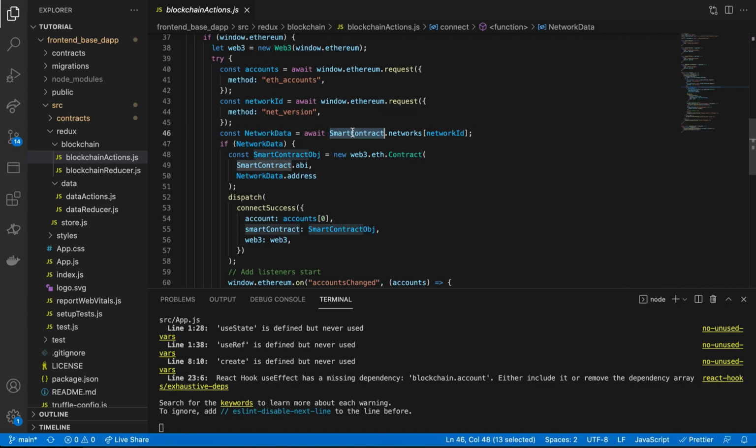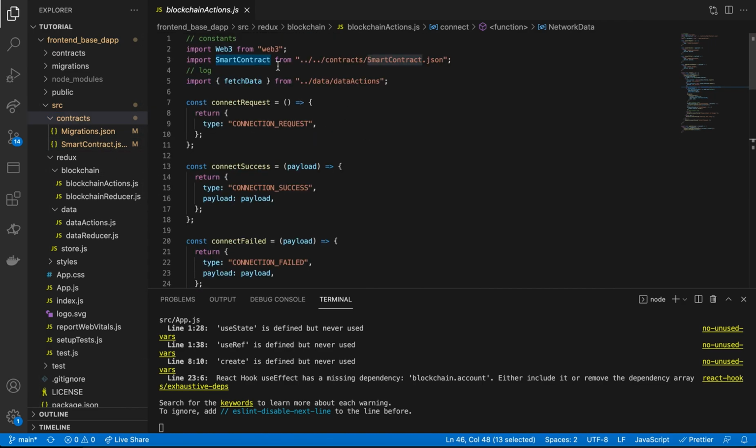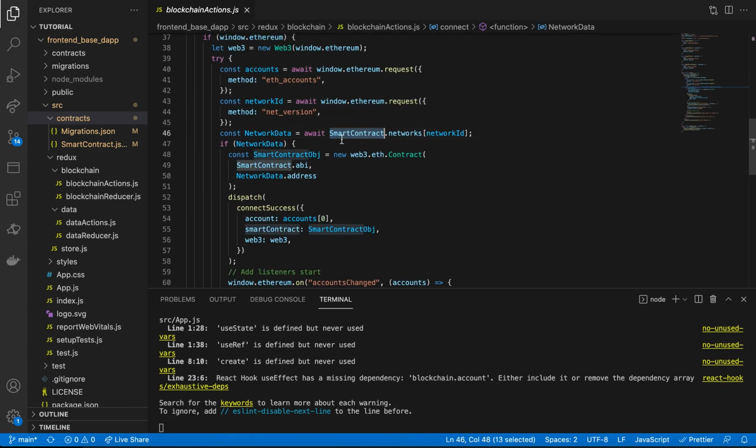And then we have this variable called network data. Network data comes from the smart contract that we've actually migrated. Remember that contracts folder where we had the smart contract.json? That's exactly where this comes from. We import it here right at the top. Anyway, going on, we find that JSON, we look in the networks, and we pass in the ID variable that we found here. The reason why we want to do this is because every time you migrate, it might be a different network ID that we don't know, and we actually want to have access to that object because that object holds the actual contract's address. And this is where we are using it.